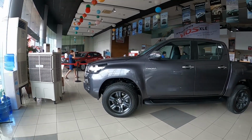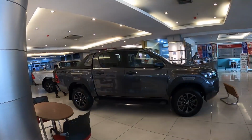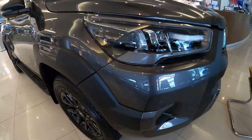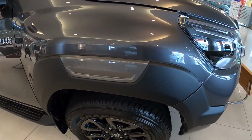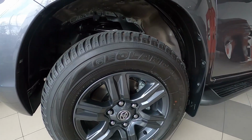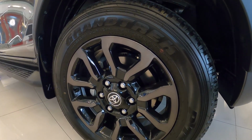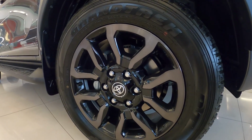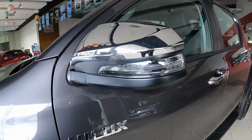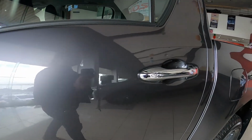When you look at it from the side, you see another major difference. The Hilux G doesn't have the fender flares of the Conquest. The G also gets smaller 17-inch wheels compared to the Conquest's 18s. And the G gets a bit more chrome. It has chrome side mirrors, chrome door handles, and it has a chrome tailgate opener.